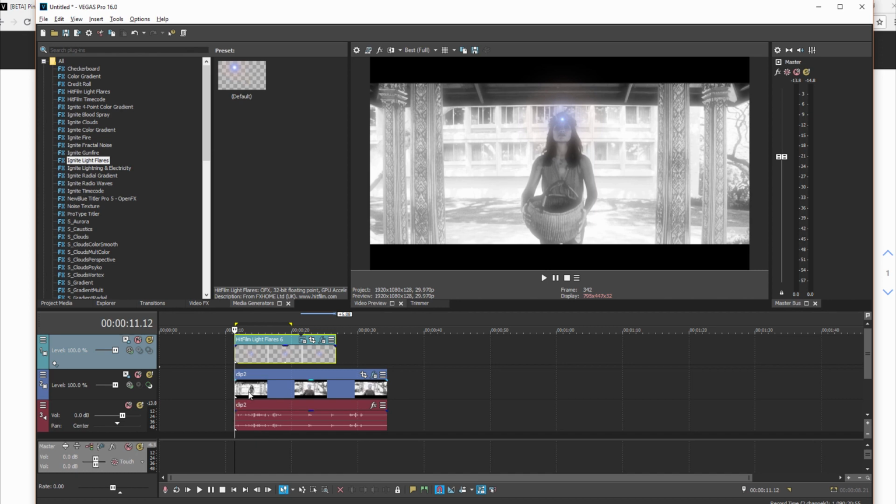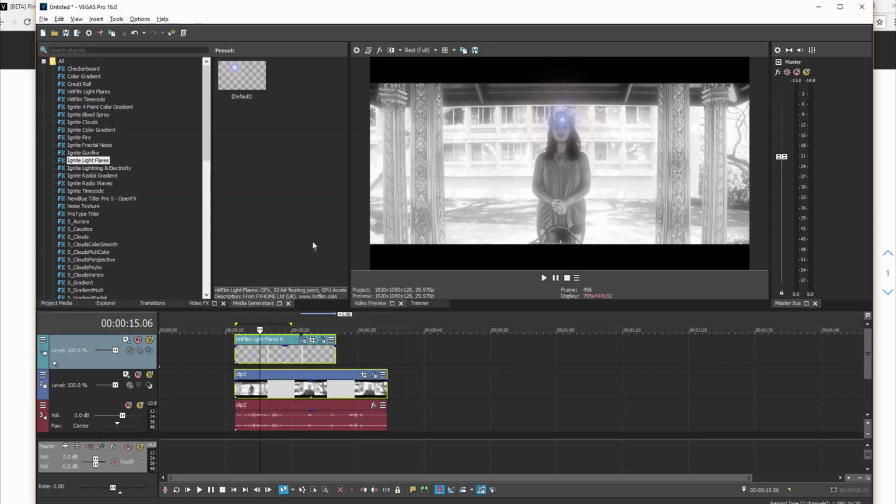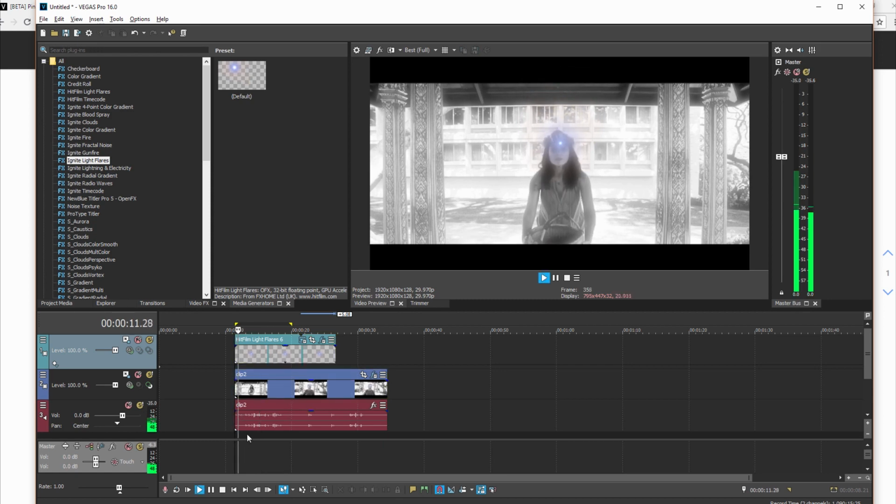Then the final step is you hit Control on the keyboard and you select this clip. So this is your effect clip, and this is our other clip. And then what we do is come up into Tools, go to Scripting, and then we go Copy Motion Track Data to the picture in picture. And I don't know if you noticed that, but it just moved a little bit. So it's taking all the motion tracking data from the Bezier mask and applying it here to our effect. And then hopefully if I hit play, it should track along with her. Yeah, it seems to track along pretty well.